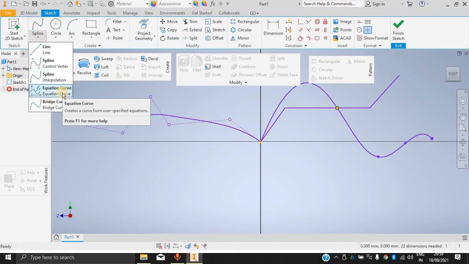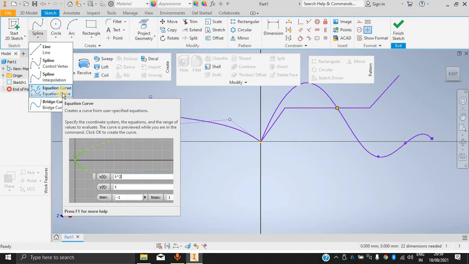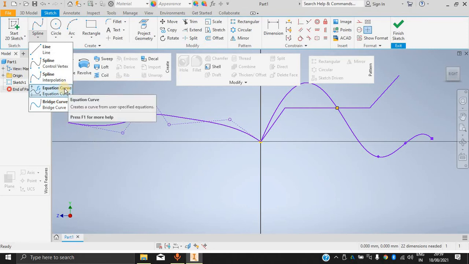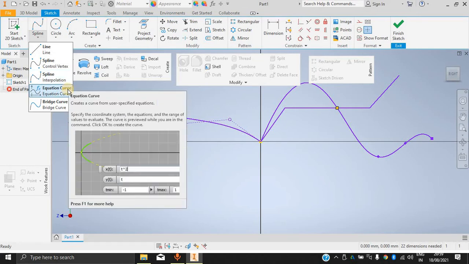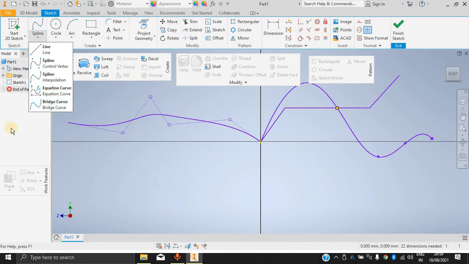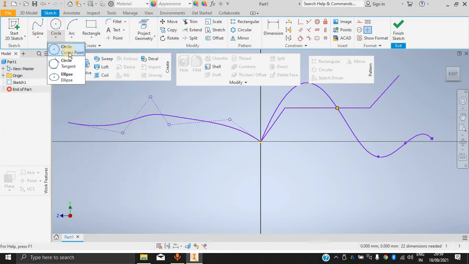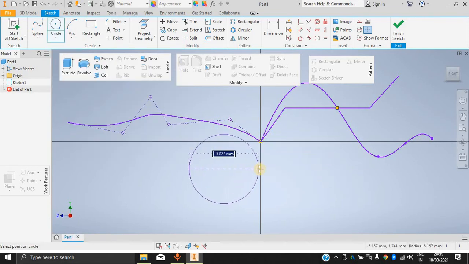This is also a nice feature. Equation curve is another curve where you can give an X coordinate and a Y coordinate, and you can see it over it. See what you have done? What you write, D has to be D. You can give N minus, N minus 1. Give the max one so that you form a nice curve over here. So it's a bit complicated, so we will learn that later. Maybe it is not necessary that much as you're a beginner.